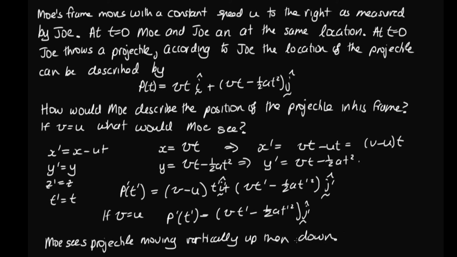Okay, so physically how we could imagine ourselves being in Mo's frame is if we were on a skateboard and we threw a ball up and we watched it, it would look to us in our reference frame on the skateboard like the ball was going up and down. Whereas in Joe's frame, who's somebody standing beside the skateboard, watching the ball does have a component in the x direction.